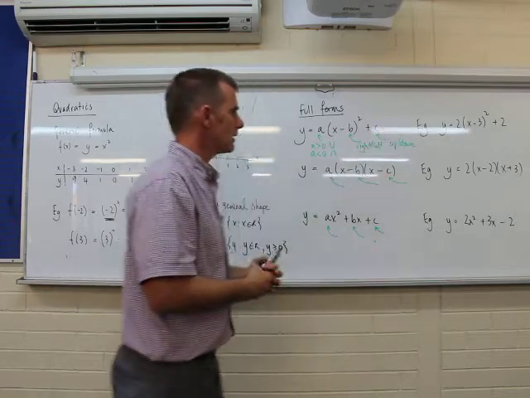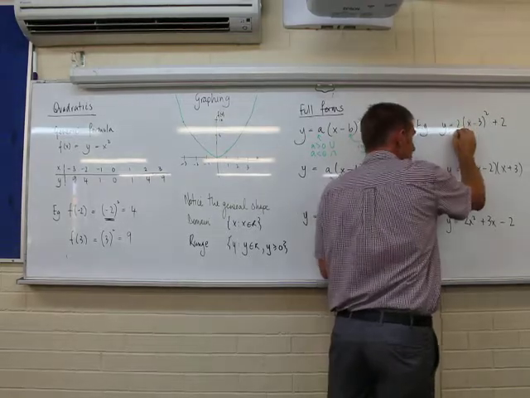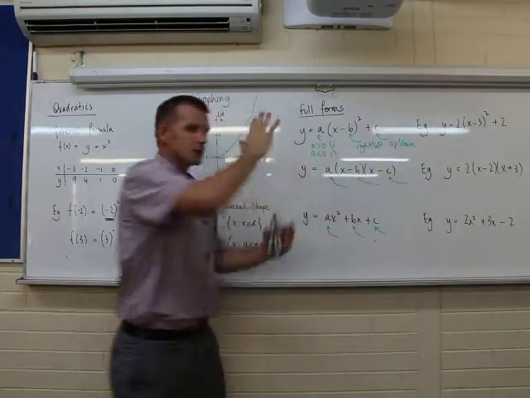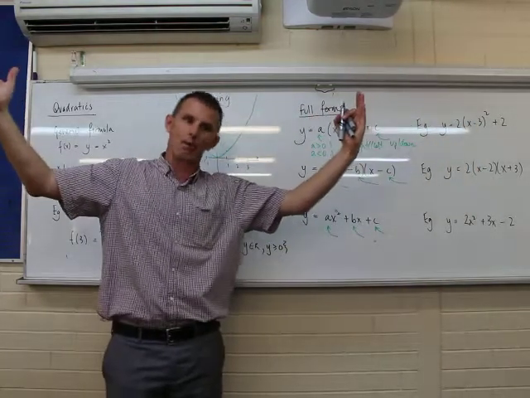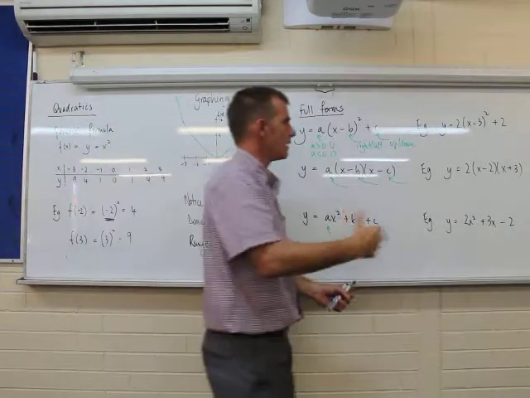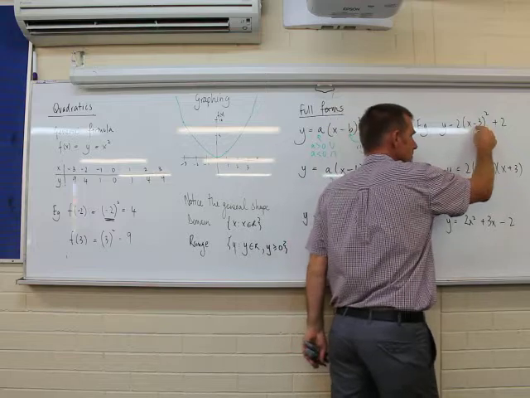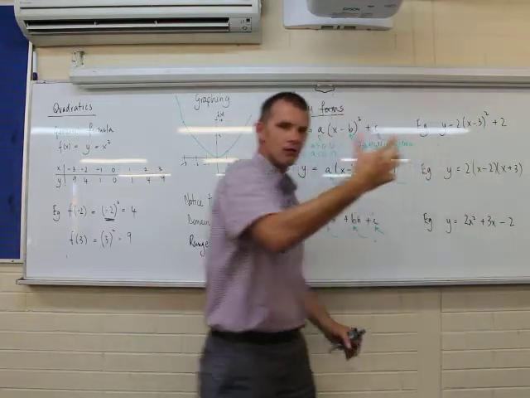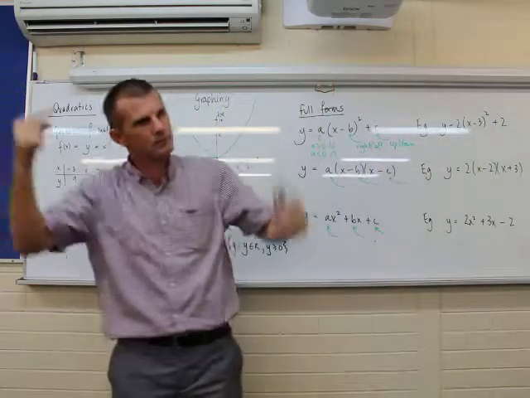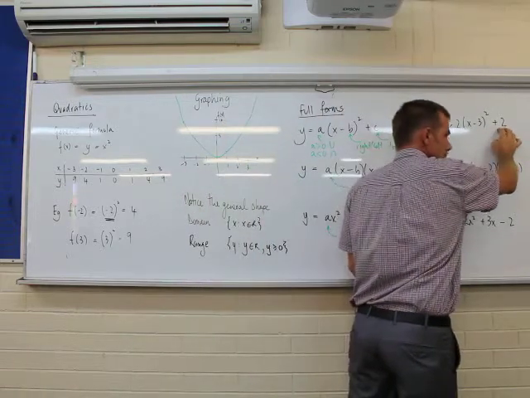Example on the right hand side here. So this is telling me that the shape of the graph is steeper than the standard one. So if the standard one was here, then that one is going to be steeper because I'm doubling the y value effectively that I get out of here each time. This value here is -3, so that actually tells me that the graph from the standard one is moving 3 across to the right. And I'm moving 2 units up.